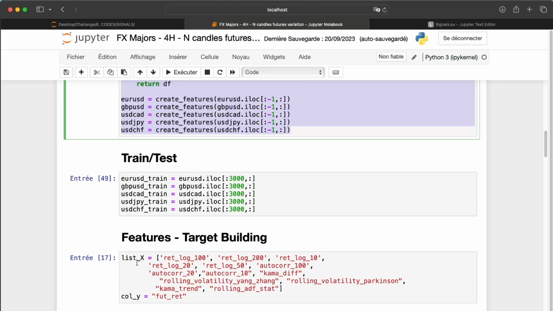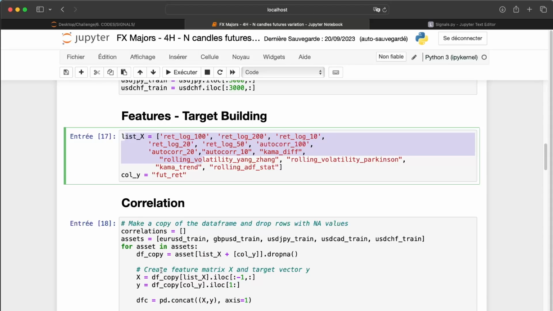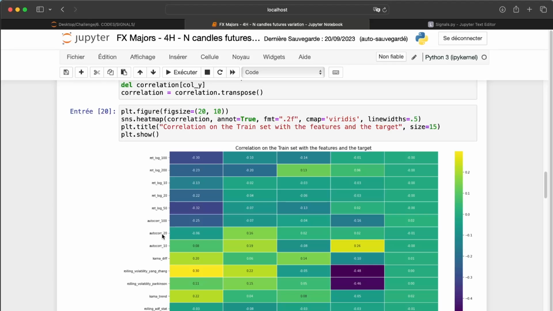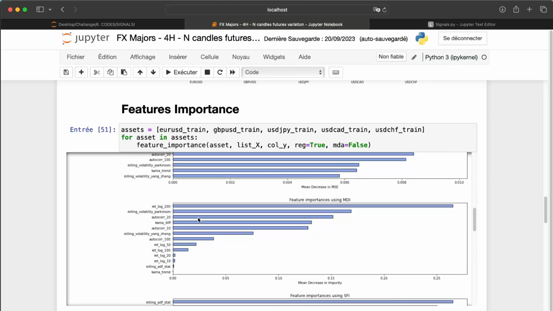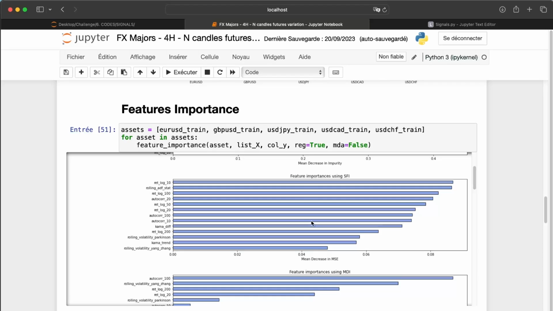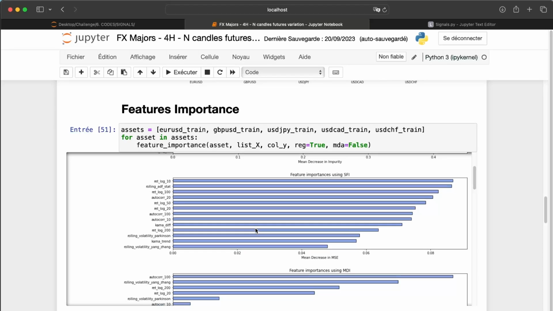Then I create the train sets, I specify my features and my targets, I make a quick correlation, and as we can see there, we have the same results as for the previous one. So the three there are quite correlated to each other, but this one is also correlated to the target, but not too much as the three there. And this one is just not correlated to the target. Then we have the feature importance. And as we can see, the best features are generally the same, like a very long-term return, a very long-term volatility, etc. And we have always good Shapley values, which is a good sign for the feature importance.